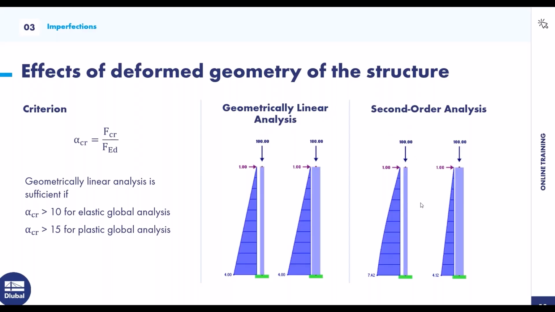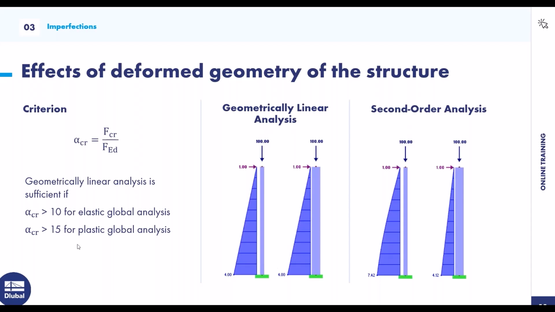In this example of the cantilever column, this effect can be seen very well on the basis of a slender and a compact cross-section. In the case of the slender column, the increase in the bending moment at the foot point is much larger than in the case of the compact column, if one calculates according to the second order theory. And there's no difference when you apply the geometrically linear analysis.